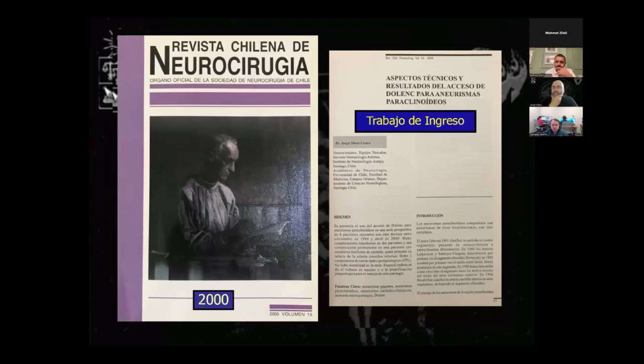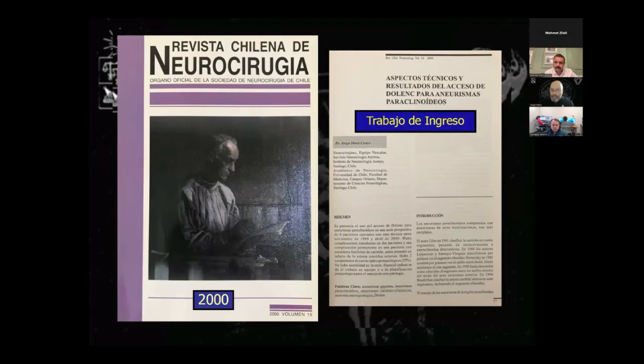My interest was always this. This is my work that I did in the year 2000 when I entered my society, and I studied this subject because it's very important. This is for the young guys: things never came from one day to another. You need to put in effort. You need to study. You need to pick your heroes. You need to put a face on what you want to do.